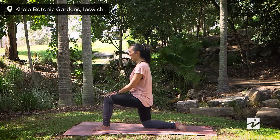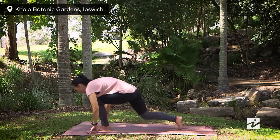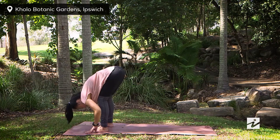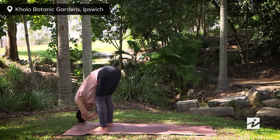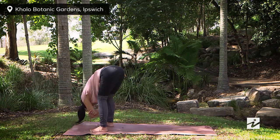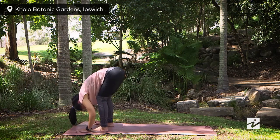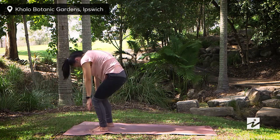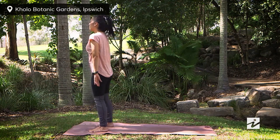Gently release. Put your hands on the ground and bring your back foot forward. Bow forward a little bit deeper, maybe holding your opposite arm. Let your body hang here. Soften your knees. Coming back to center, release your arms. Inhaling at the bottom, exhaling — slowly roll yourself up one vertebra at a time. Bring your tailbone forward and slowly roll up until you're standing very tall, opening your heart.